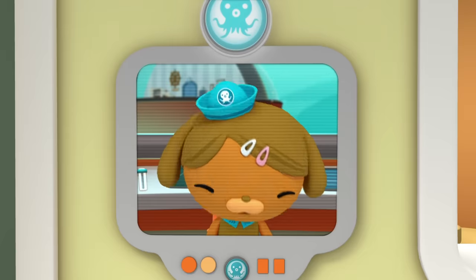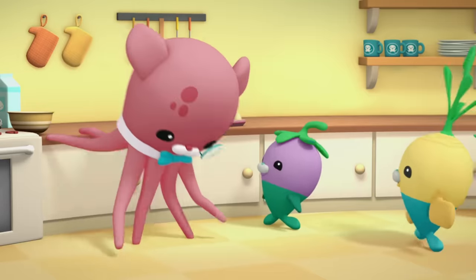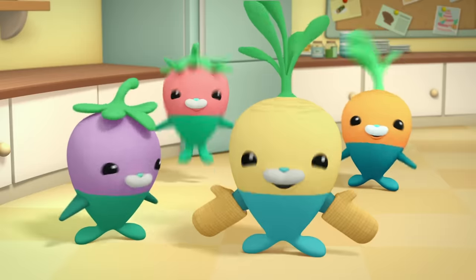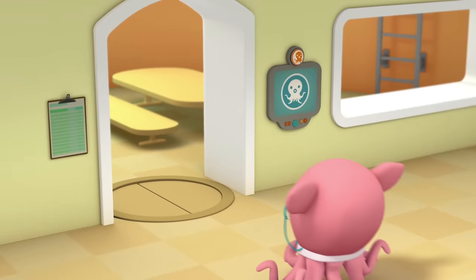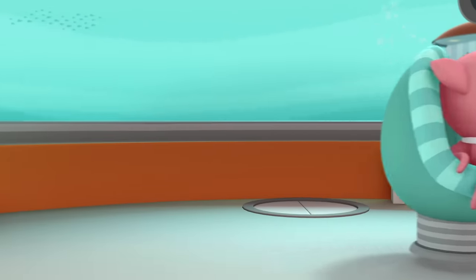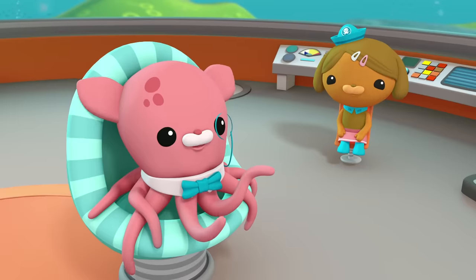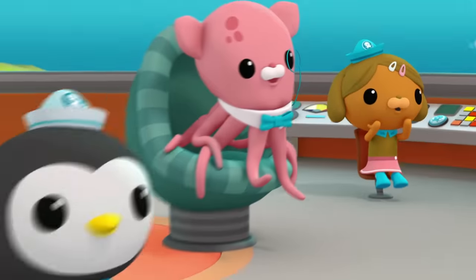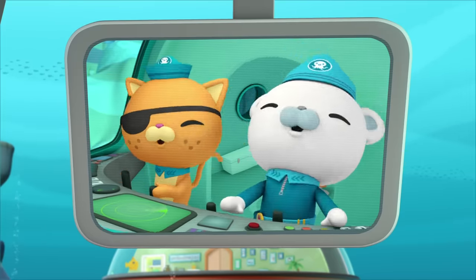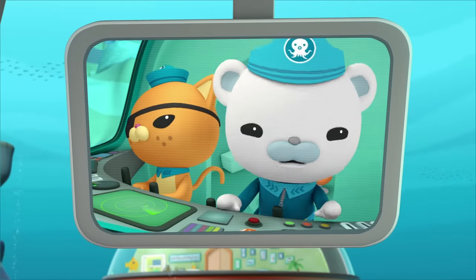Professor Inkling, we've just received a call from Captain Barnacles. I'll be right there. Could you stay here and take the fish biscuits out of the oven? Professor, we've found some underwater caves to explore. Oh, excellent. Wow! Captain, are you okay? Yes, Peso, but something seems... Octonauts, stand by. We're under attack. Barnacles out.